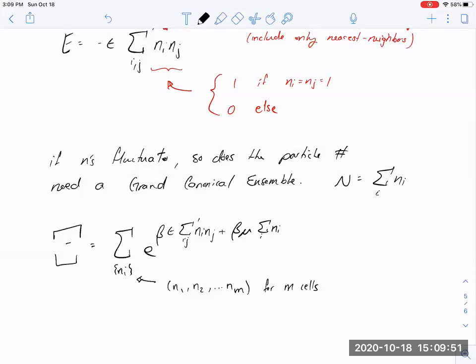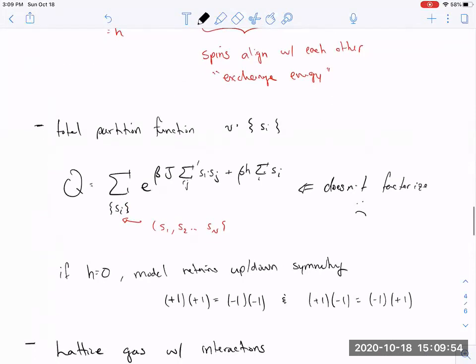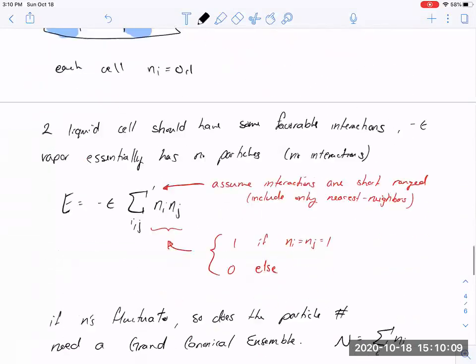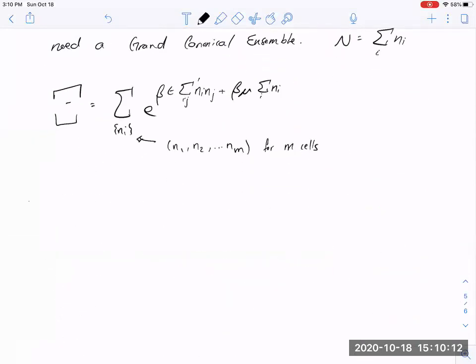If you were to scroll up and compare that to the partition function for the Ising model, the model of a simple magnet, apart from the labels we've used, those partition functions look very similar. So Q, the form of Q Ising, and that for the lattice gas look very similar.